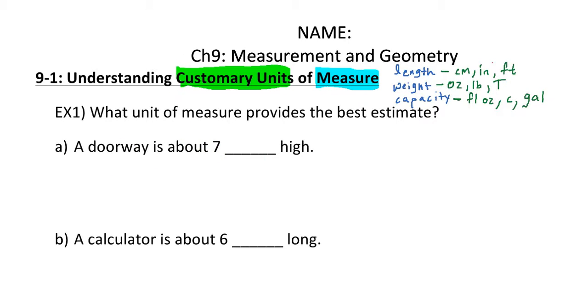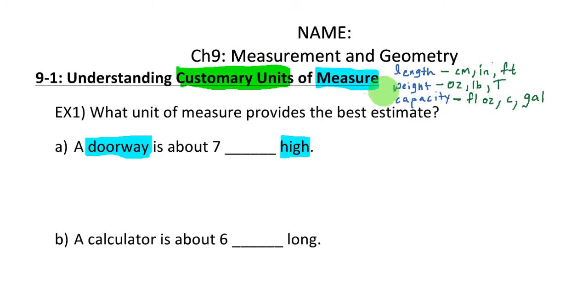Well, there are some key words here. I'm just going to go and highlight them real quick. We've got the word doorway. Doorway is a key word we're going to look at. It's talking about the object. And then we also have something off to the side here. It says high. So it's saying, hey, we're looking at the height of something.